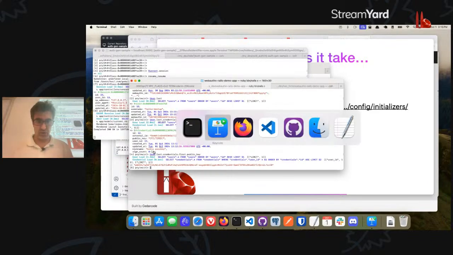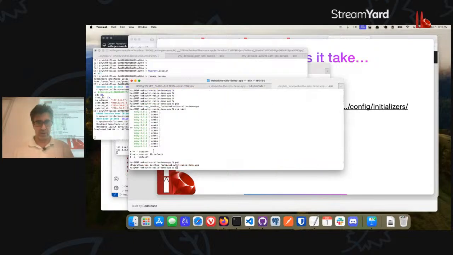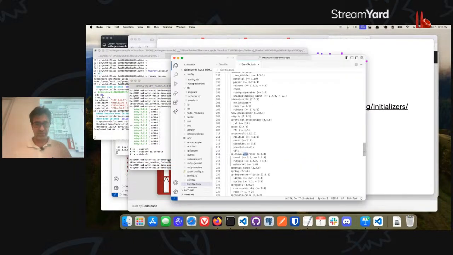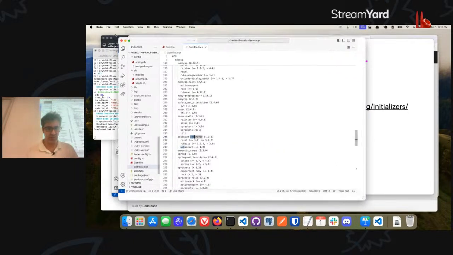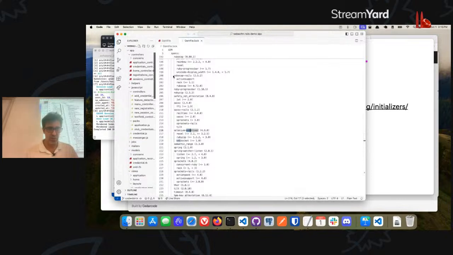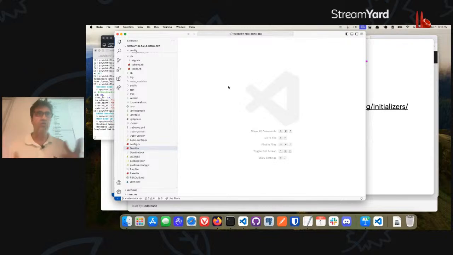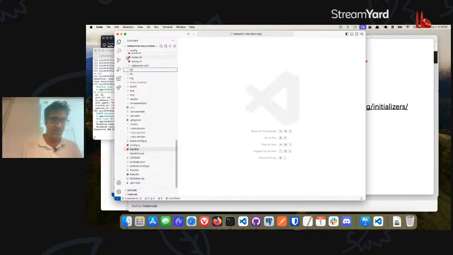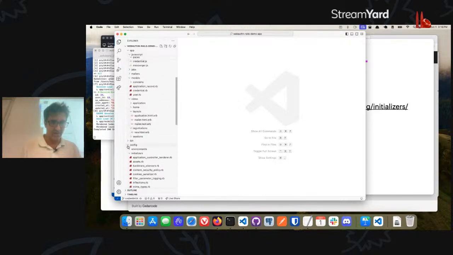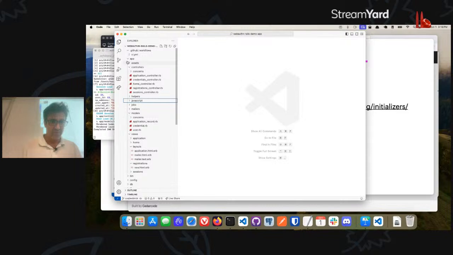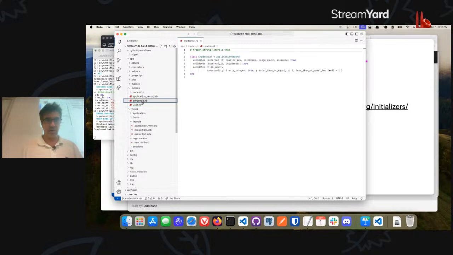In that application, let me open that real quick and we'll look at it. It's a very simple Rails app. These are the models, typical Rails models, user and credential.